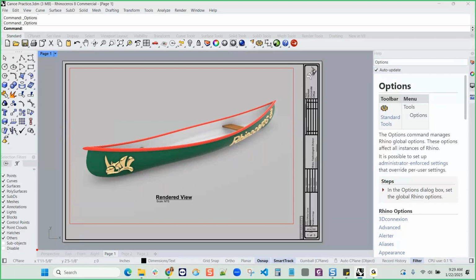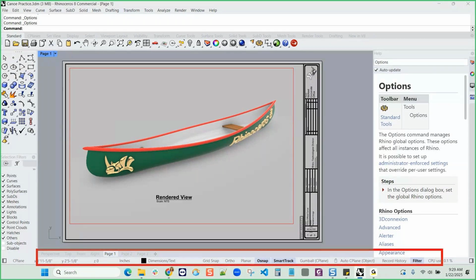Now, the next area of the screen I want to draw your attention to is the status bar. The status bar is going to show you which modeling aids you're using, like Ortho. It's going to tell you what layer is current. If you pick an object, it's going to tell you what layer that object is on.